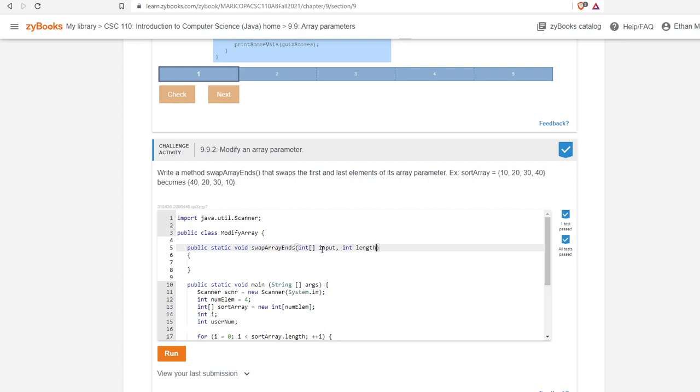Now what's the difference? With this one, we're going to totally rely on the length part of the input array. So we'll have our input array, and we can do input.length to get the length of the array. But sometimes you don't know how big of an array you're going to need before you create it. So sometimes you'll create an array, let's say int my array equals new int 10, just to make it easier.